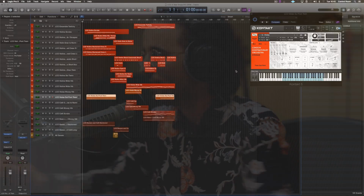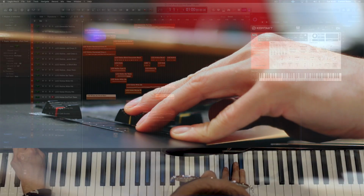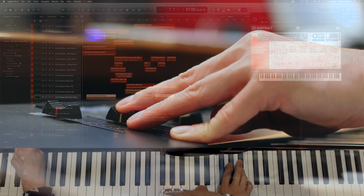Really cool effect, specifically useful, I'm guessing, also for cinematic purposes. I'm using the violas here, tremolo sul pont. And everything is recorded in a very dry spot, so everything is really close and honest and raw, and I just absolutely love it. It gives you loads of microphone mix and effects choices as well.